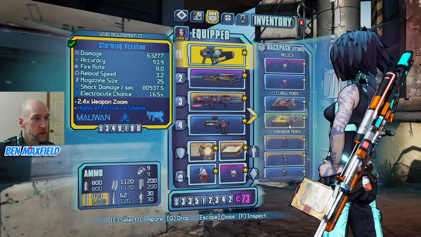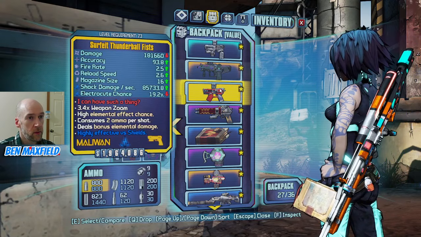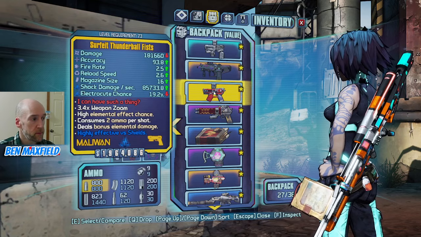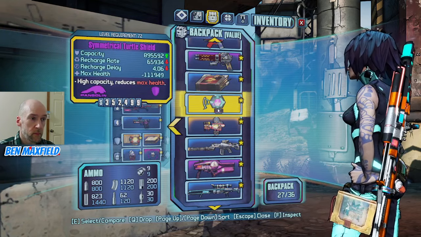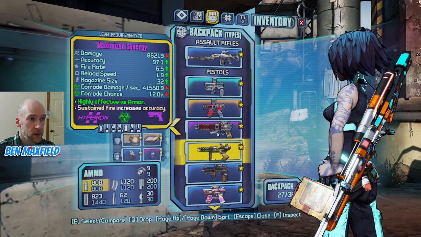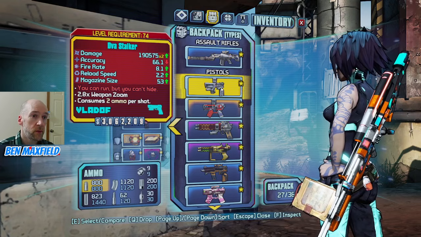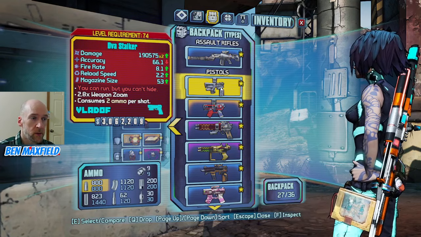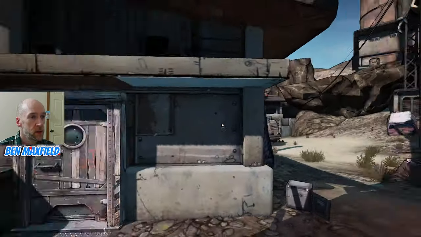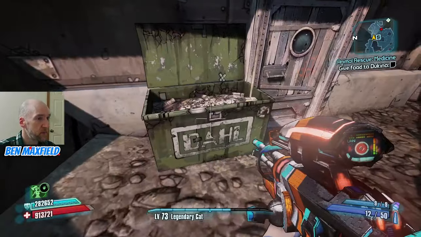We found a Thunderball Fist today. That was probably the most interesting thing we found today, this Thunderball Fist. And this guy as well, DVA Stalker. Not sure what this one's about. But I tried out the Thunderball Fist, and it's certainly more fun to use in Borderlands 2 than 3.